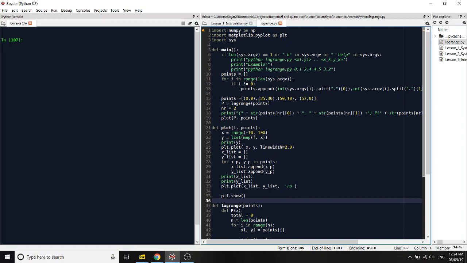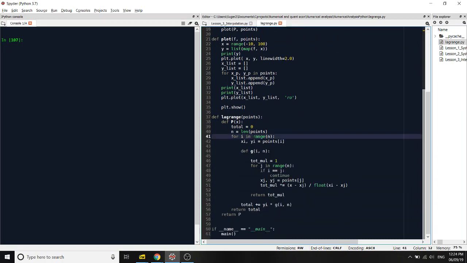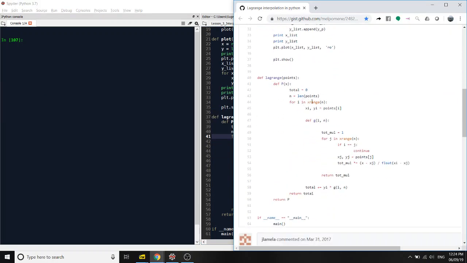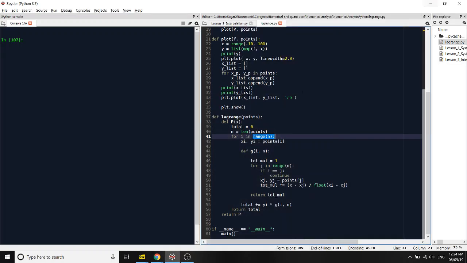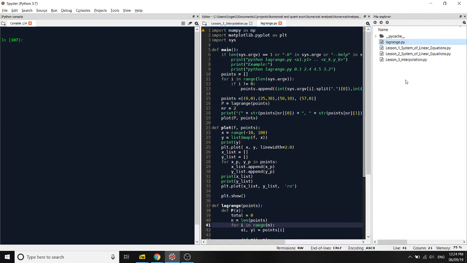Here are the same formulas. However, some things are different. For example, these prints have to be changed, and here this range. In his example, it will be xrange. In Python, you see xrange, yeah? So it's not working anymore now. So I adapted these things. This is in our main folder, the working directory.